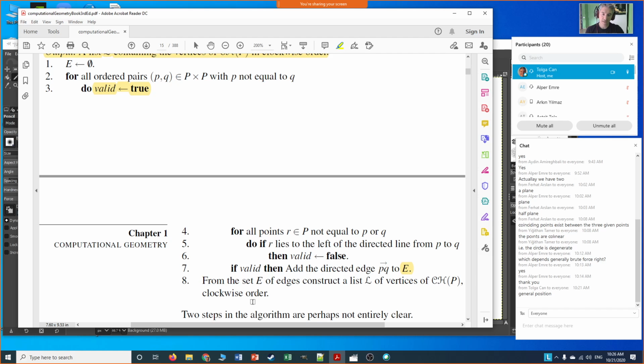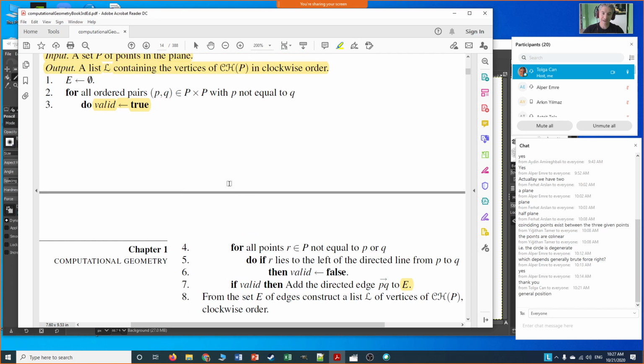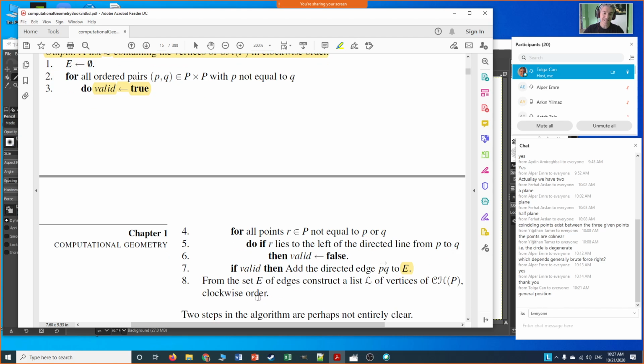And then step 8, we form from this set of E edges. They are just an unordered set of convex hull edges. We need to form the chain of edges in clockwise direction, and in order to do that, we should have an algorithm in step 8 too. So the book talks about in this pseudocode that sometimes we indicate a single step of the algorithm, which may need some coding or some more elaborate algorithm to execute that step.